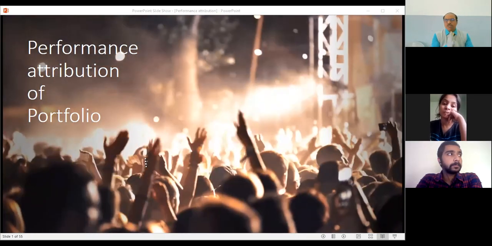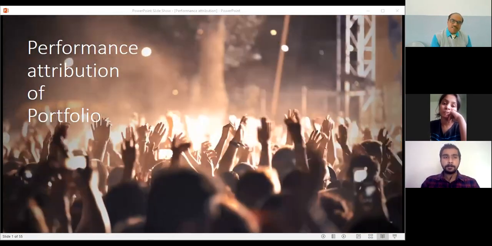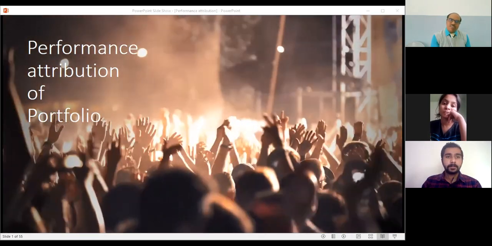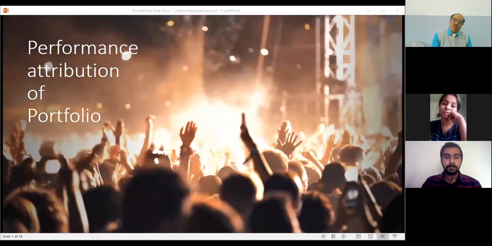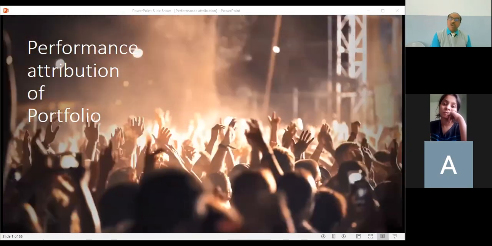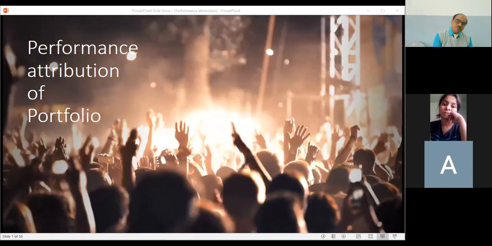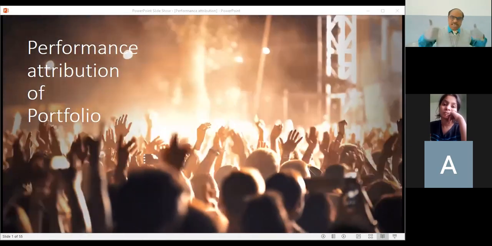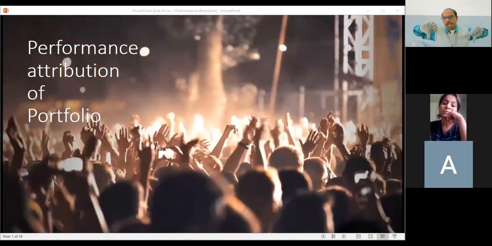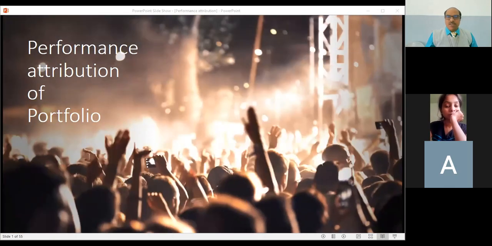This is how we can have a nice portfolio analytics based upon the performance of the capital market, the share price movement or the inflationary movement, and how we will price the performance. Whether our portfolio has done well or done badly, that is what we are going to find out.